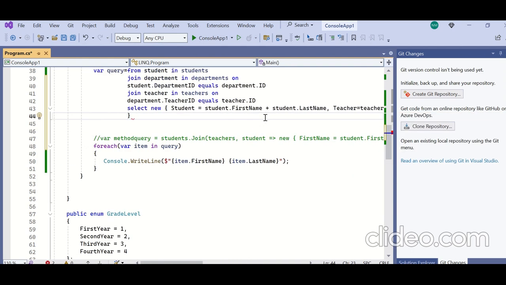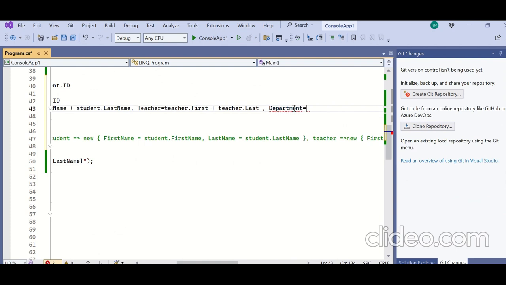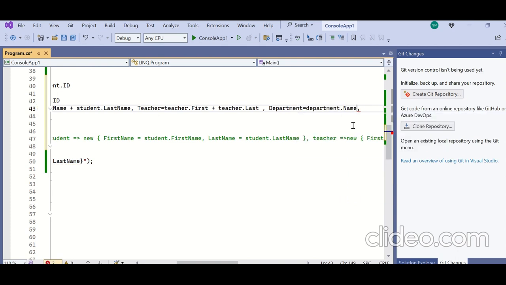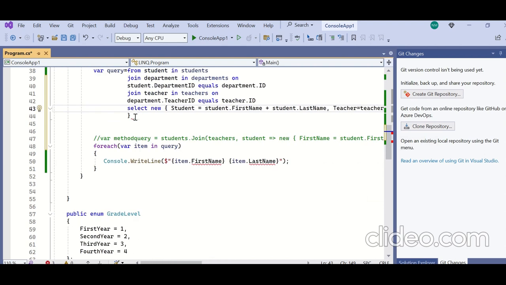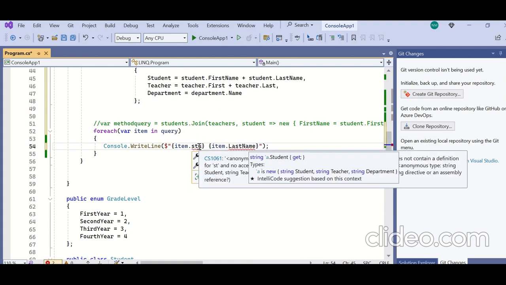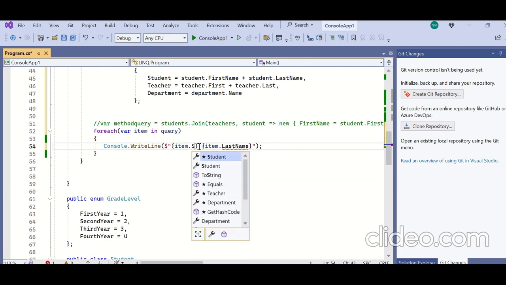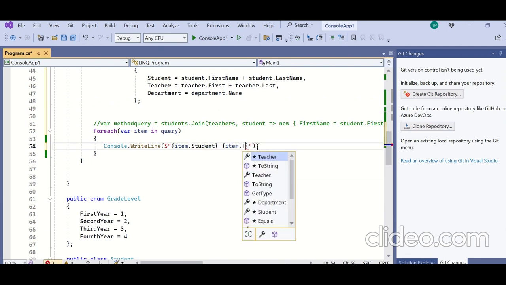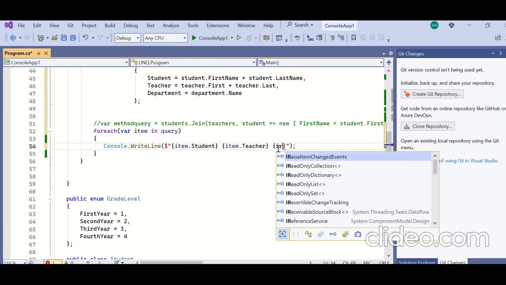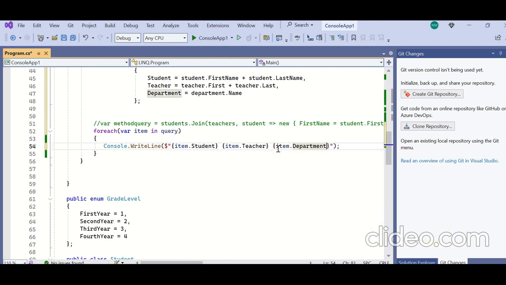Here let me fetch only the name of the department. So what else is needed? Only this, right? And let me print this student and department.